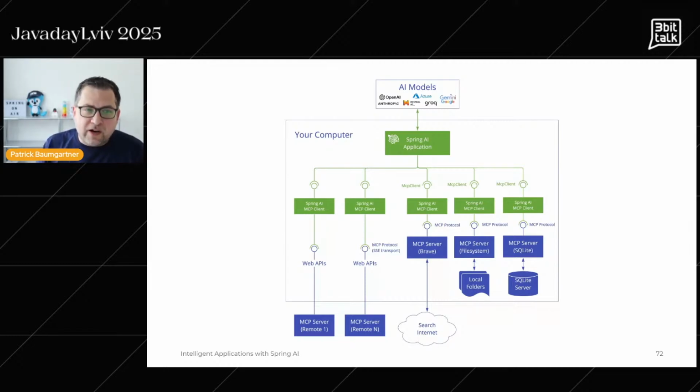And as you can see here, Spring AI has an integration with a Spring AI MCP client. Spring AI also provides you a way to write your own MCP server if you want to, right? So some of the servers might run locally, others might run in the cloud, and you need to do remoting. That means some communication goes over HTTP, other communication goes just over the MCP protocol, which is basically standard in, standard out communication in a very unstructured way.